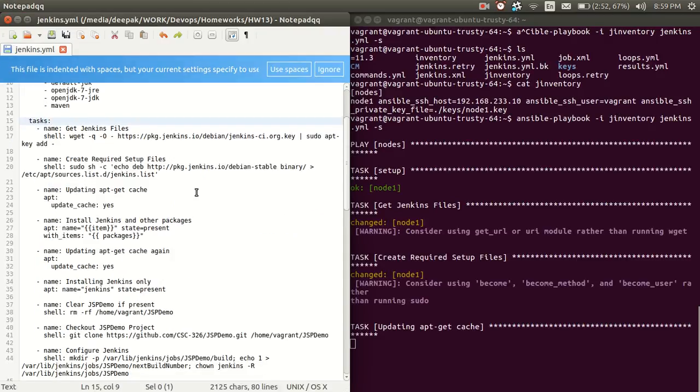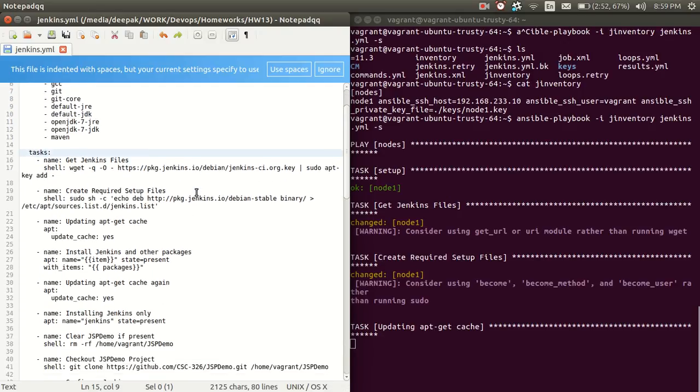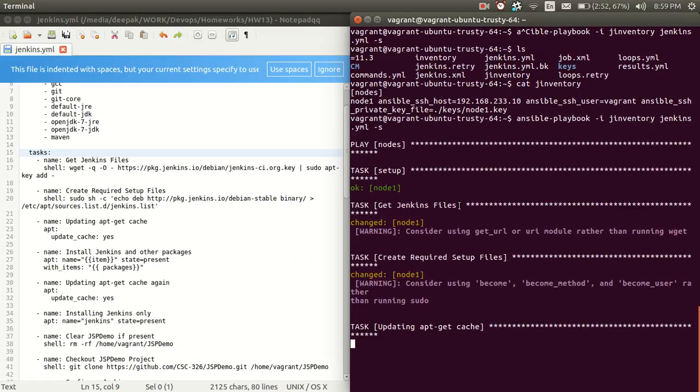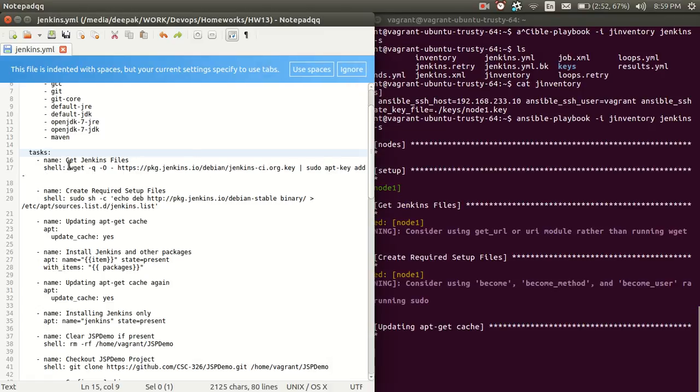So this is the script that is running right now. When it's trying to get the Jenkins file, it is doing this, which is a required step for installation of Jenkins onto a VM or any machine.